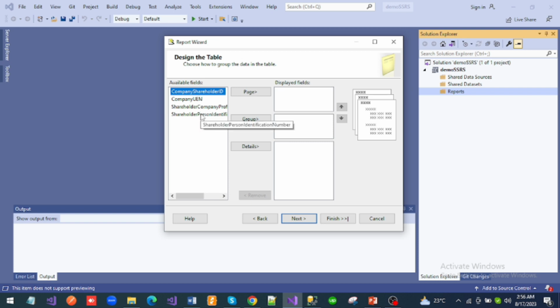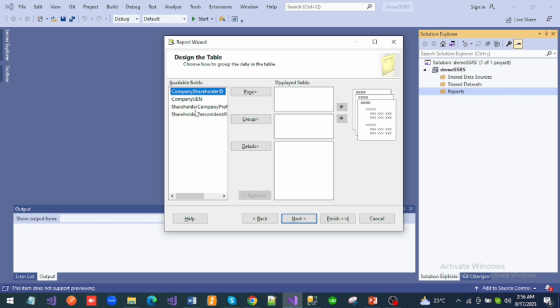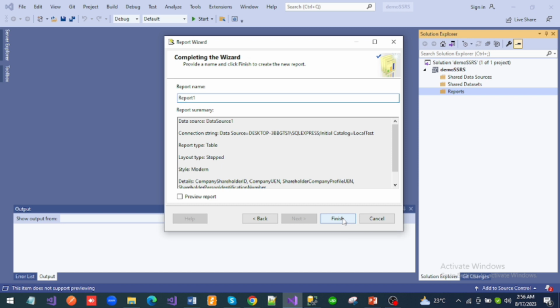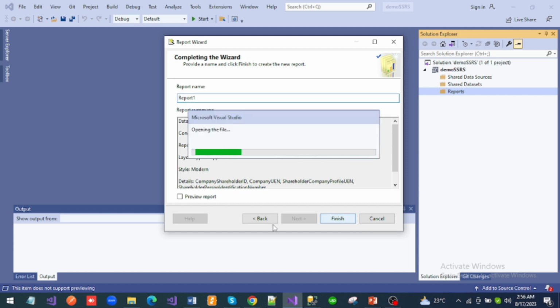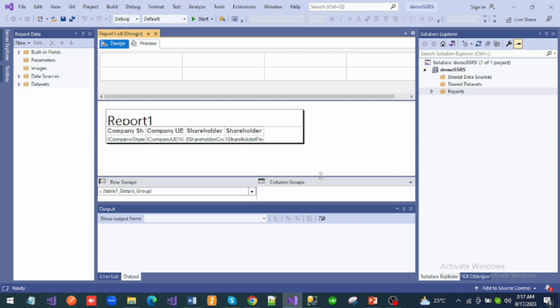All these fields we have in our tables, you can see all these columns are coming. Yes. You can see the report is created. The report is created with all these fields.